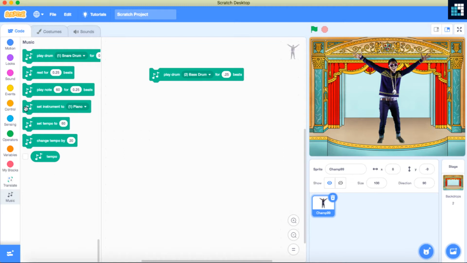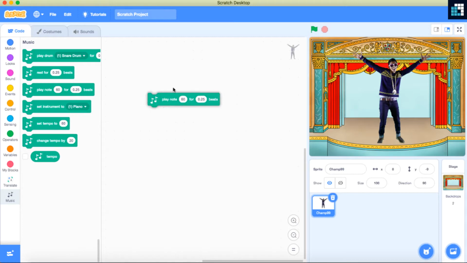Here I am going to use two sets of music. The first is drum. And second one is going to be play the note. You can check it out. Try to use other blocks available in the music section.